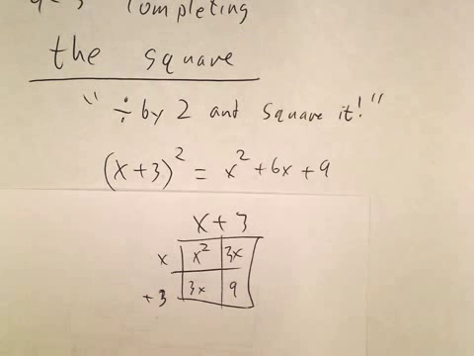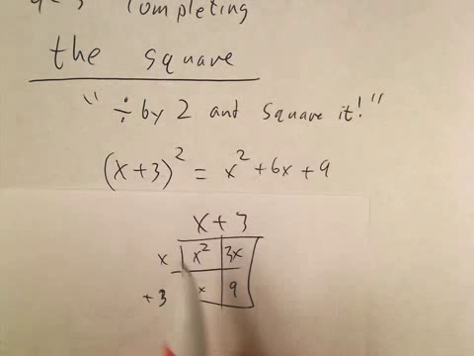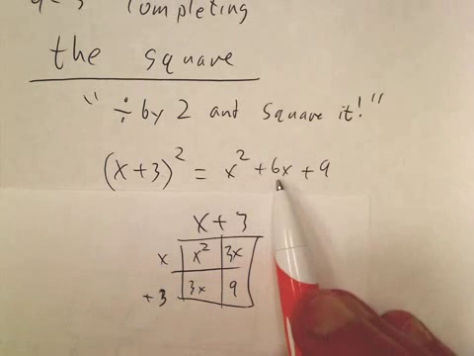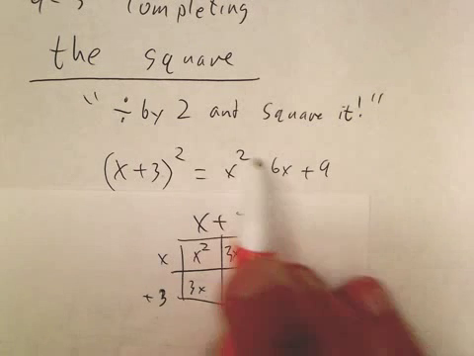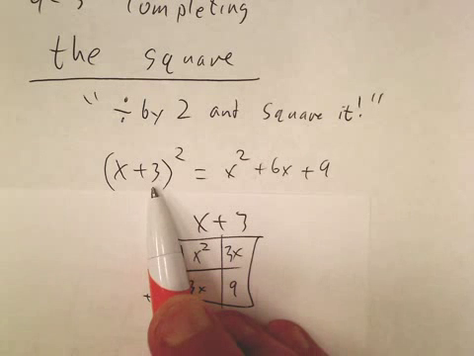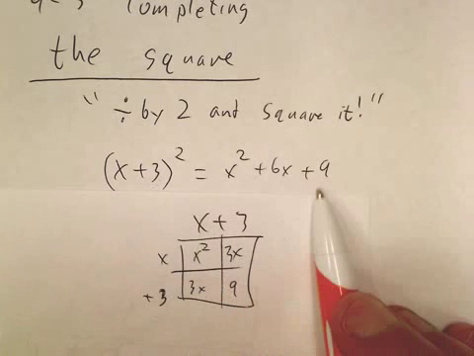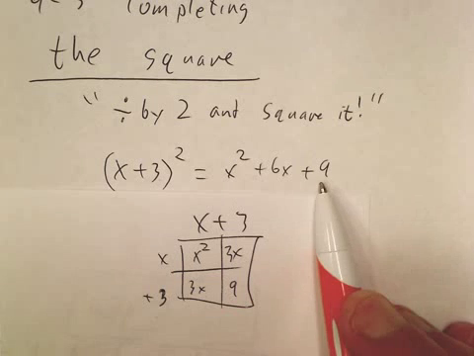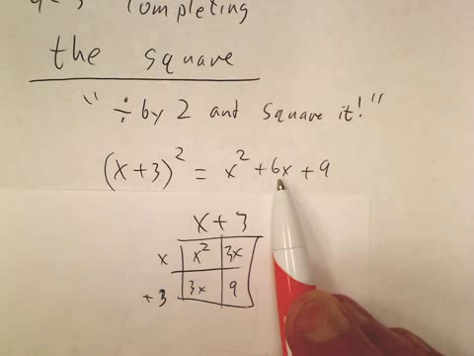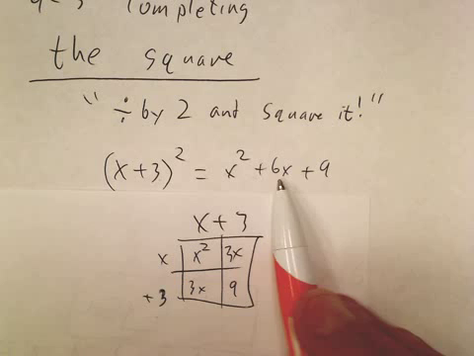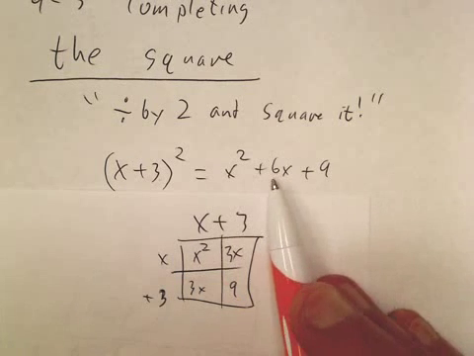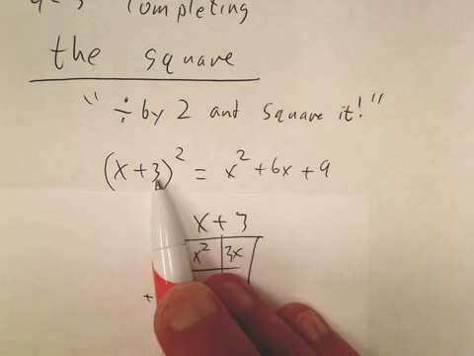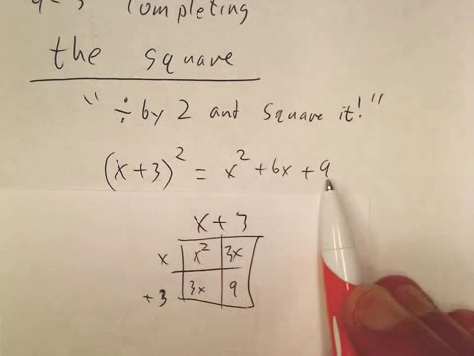Okay? And this is where "divide by 2 and square it" comes into play. If you square a binomial, if you take the number in front of the x, you divide it by 2, and then you square it. Well, if you divide it by 2, you get 3, which is the original number. And then you square that number, you get the 9. So we're going to do a few of these problems where we just start with this number. We're not going to have the number at the end or the number over here. We're going to start with this piece in the middle, divide it by 2 to find this number, and then square it and get that number.